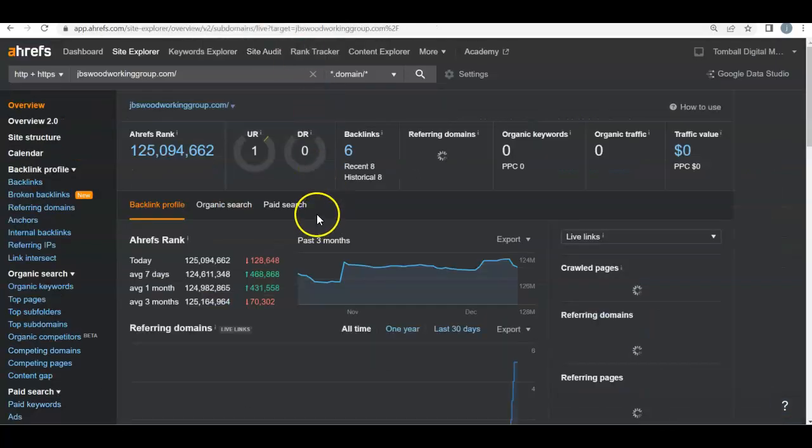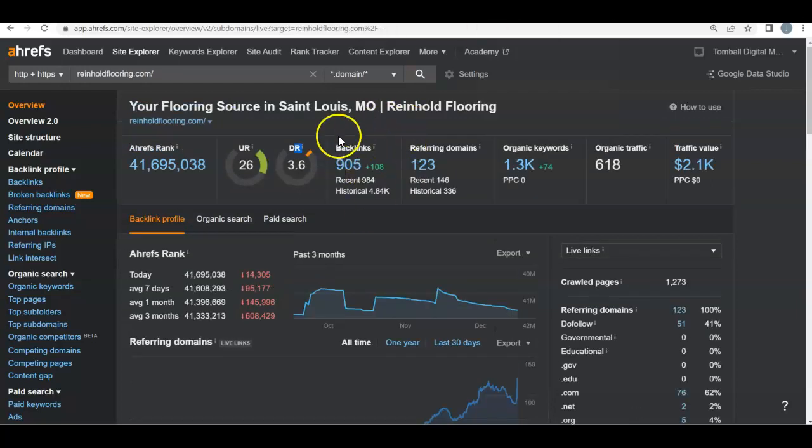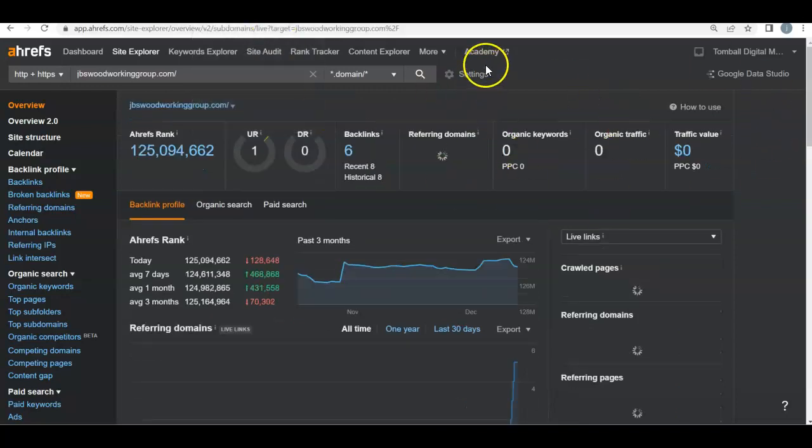Now, if we're looking to beat them out, first things first, we got to raise those backlinks. You want to get as many and more than your competitors. So, great thing is, 905 here, you want 1,000. You have 905 to work with because you know those work. You add them to yours, add more on top of that, and you'll see your UR DR rating start shooting up.